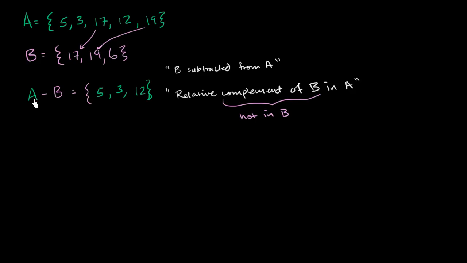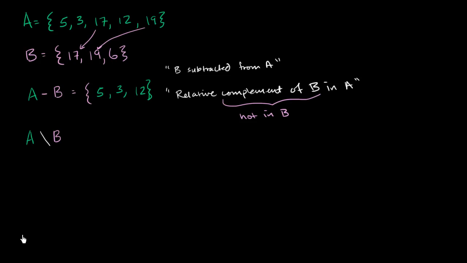Now, another way to denote the relative complement of set B in A, or B subtracted from A, is the notation that I'm about to write. We could have written it this way, A, and then this little figure that looks eerily like a division sign, but this also means the difference between set A and B. When we write it this way, we're talking about all of the things in set A that are not in set B, or the things in set B taken out of set A, or the relative complement of B in A.